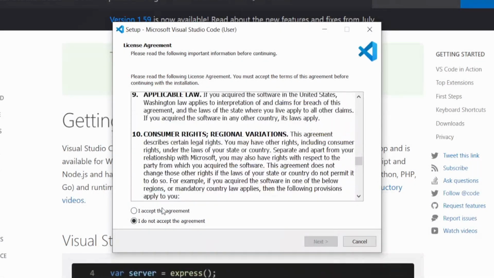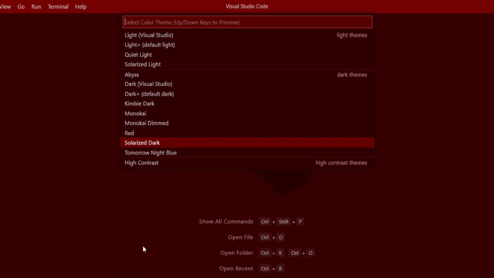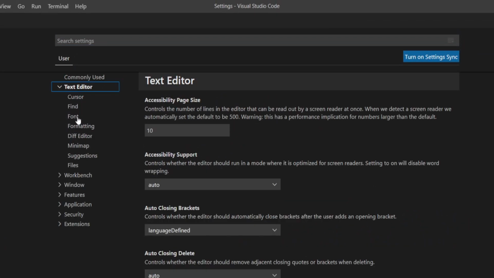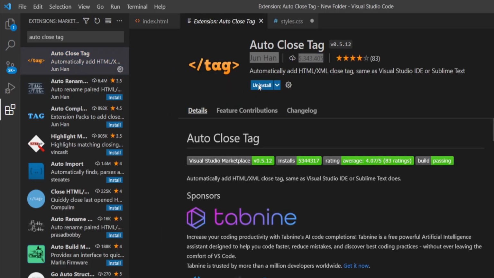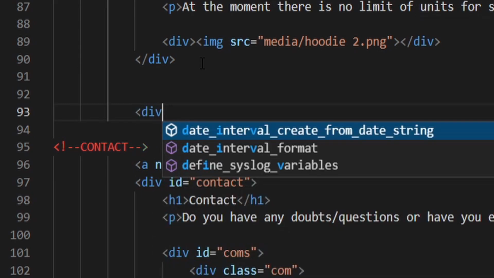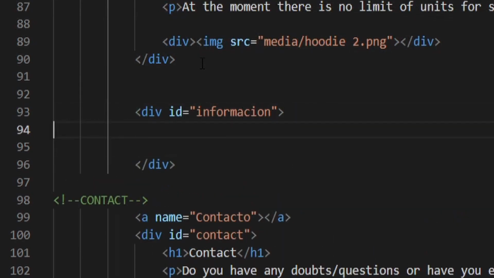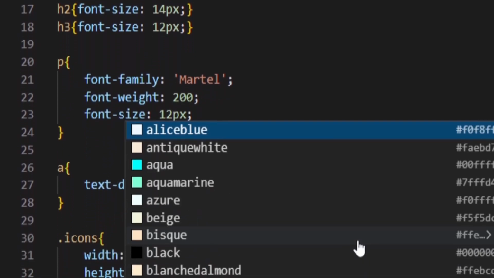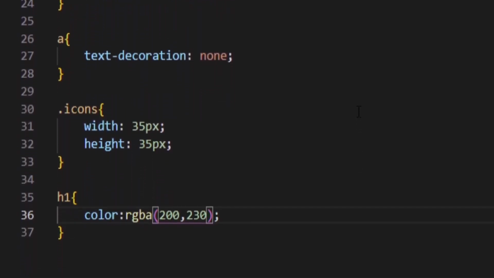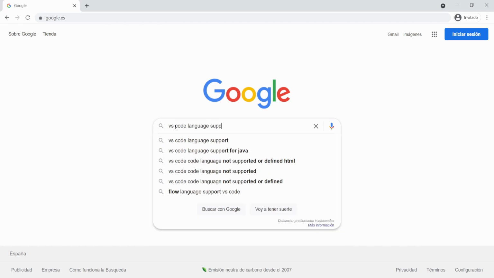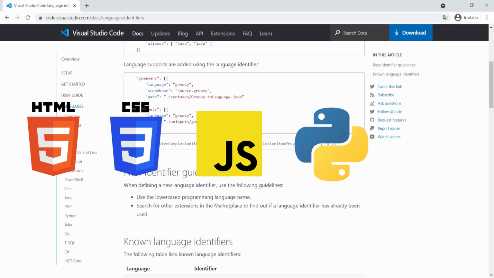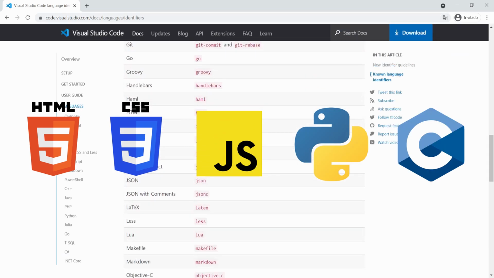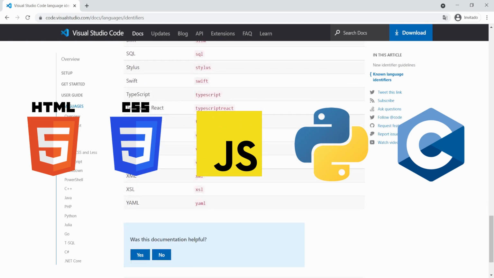In this video, we will see how to install and configure Visual Studio Code, the most used and preferred code editor by most programmers in 2021. Also, I will show you a couple of plugins that I personally use and that make the task of programming very easy. In addition to being totally free and open source, Visual Studio Code supports a large number of programming languages, and if we go to its official website, we can see that among this list of languages, there are some such as HTML and CSS, JavaScript, Python, C, and many more, which we can install through extensions or plugins from inside the editor.